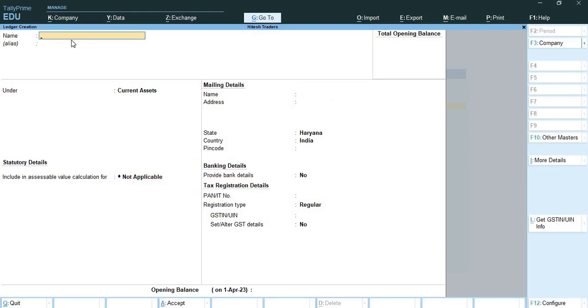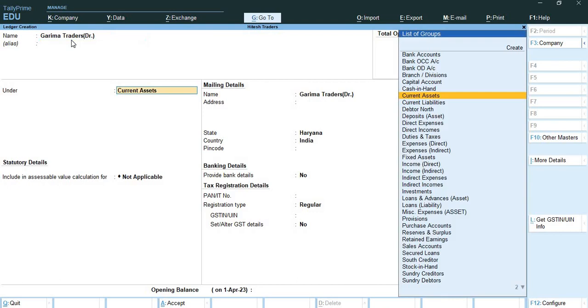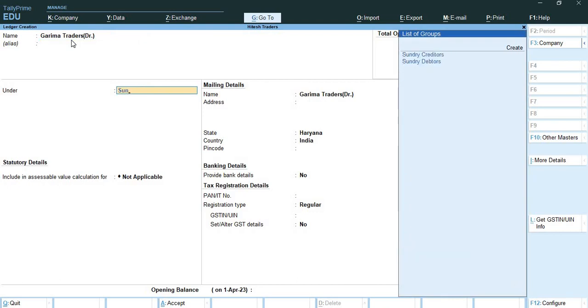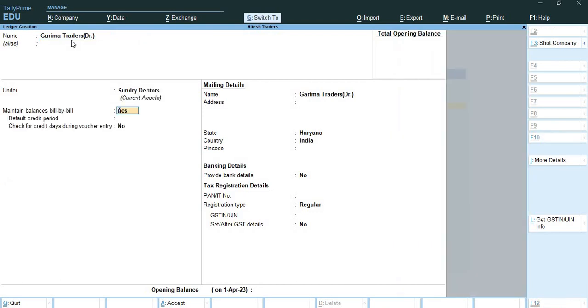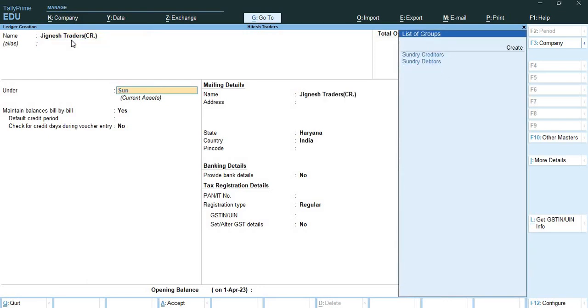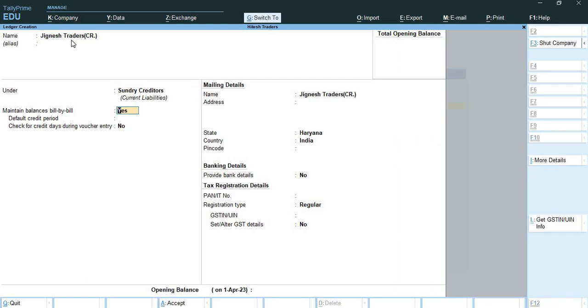Next I'll create Garima Traders with debit in brackets, so she will be considered a sundry debtor of the business. Next I have created Jignesh Traders. In brackets I have written CR, credit. That means they are the sundry creditor of our business.